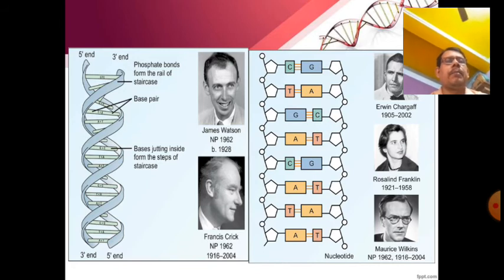Here the GC junction has a triple bond, and AT has a double bond. This is the basic base pair rule, by which one strand can bond with another strand. Basically the DNA is a double-stranded, right-handed helical or coil structure, bonded by hydrogen bonds, and all the nucleotides are bonded by phosphodiester linkage.